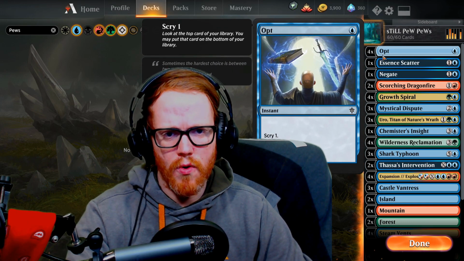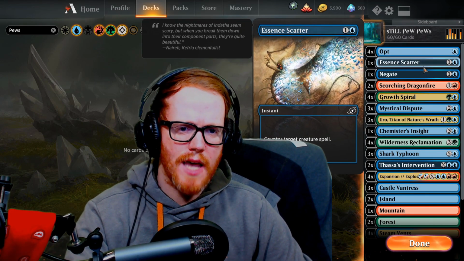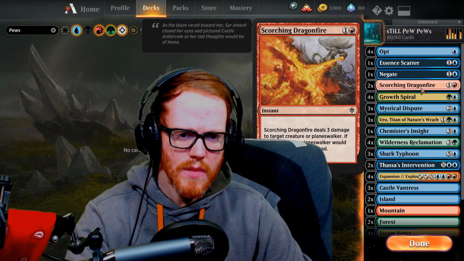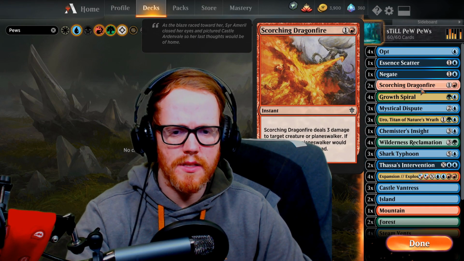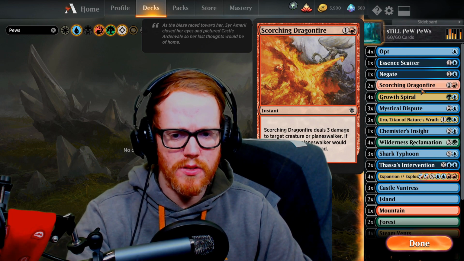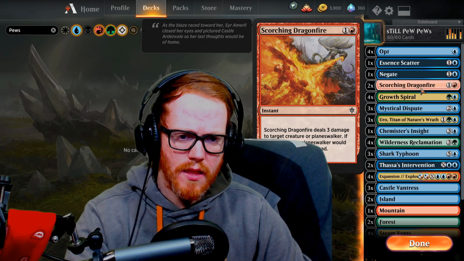So you've got the 4 Opts just for some draws and the scries to get a little deeper into your deck. Essence Scatter to counter target creature spell, Negate to counter target non-creature spell. Scorching Dragonfire to get rid of those pesky things that are 3 damage, 3 life or less, or a Planeswalker, and then it gets exiled so they can't return it with something like Elspeth's Conqueror's Death.